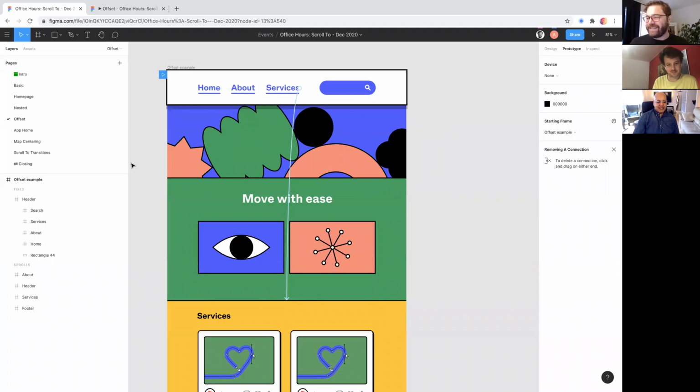Scroll to is pretty amazing. It was actually one of our top requested features that we had. So when I saw that one coming through, I think it was really high up on our list. I don't know how much I could talk about that stuff, but it was definitely one of the most requested features that we had. So.